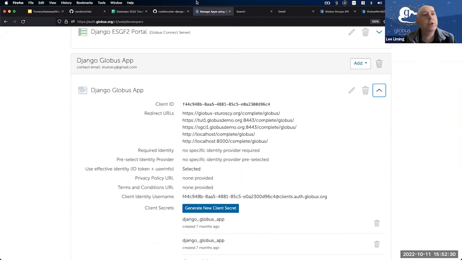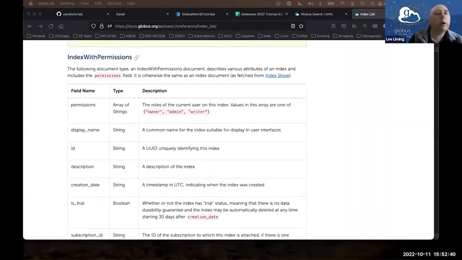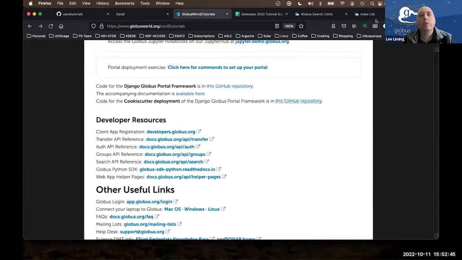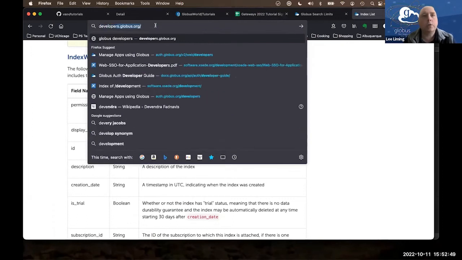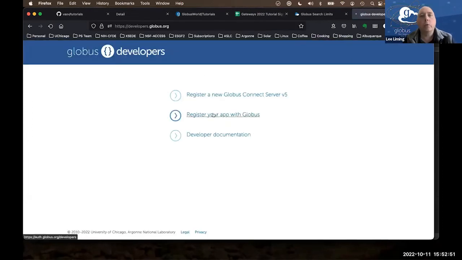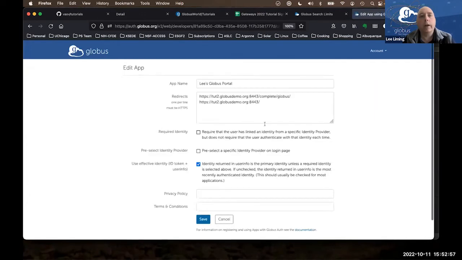So when you go to, let me share my screen. Yep. Hold on. I will go for it. Okay. I'm going to share my desk. This time I'm actually going to hit the share button. Okay. So when you go to, that was not the right place. When you go to developers.globus.org and you register your app with Globus, and you're looking at an app that you are entering, you have to enter what are called redirects.